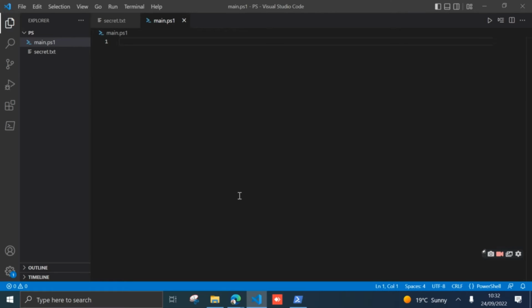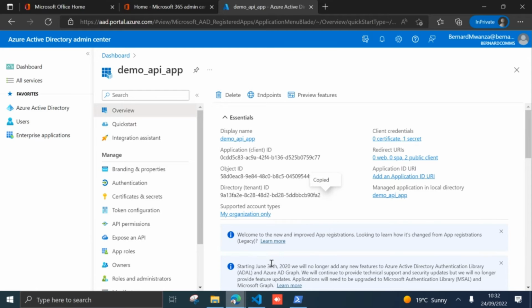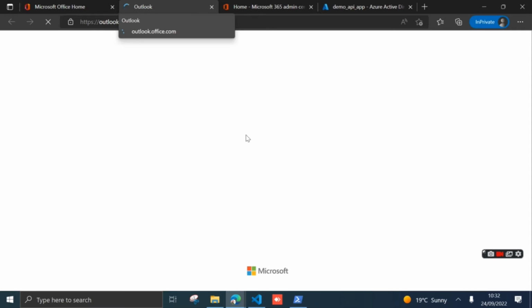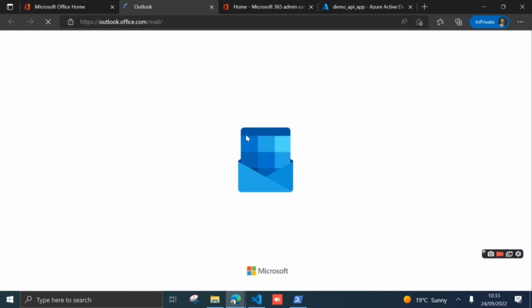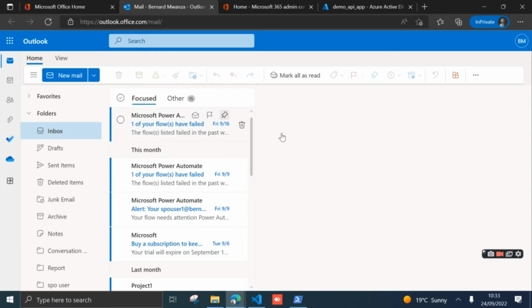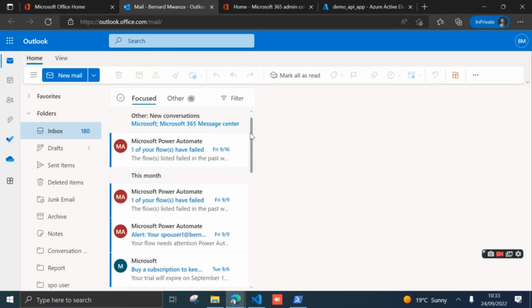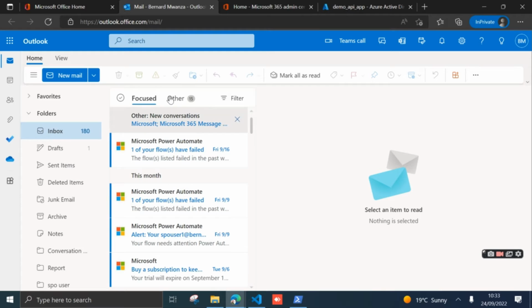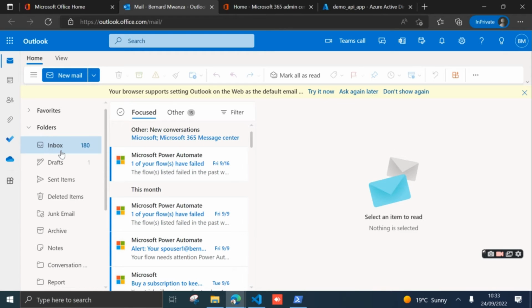Let me just open my mailbox to show you Outlook. There we go, I got a couple of messages in my inbox. We're only going to get the total message count in this inbox, the emails that are inside the inbox.